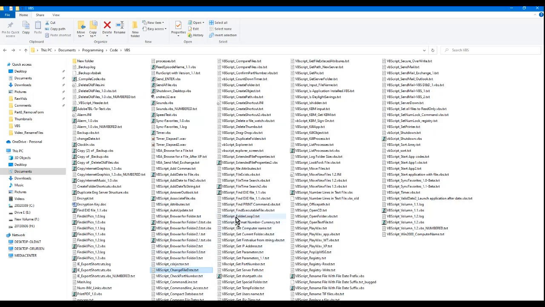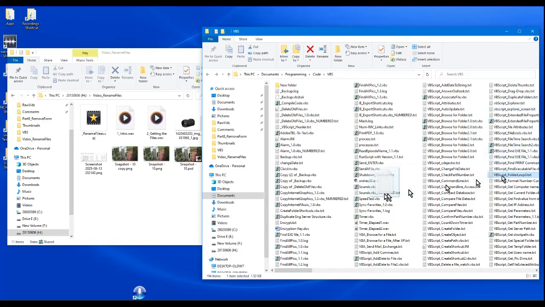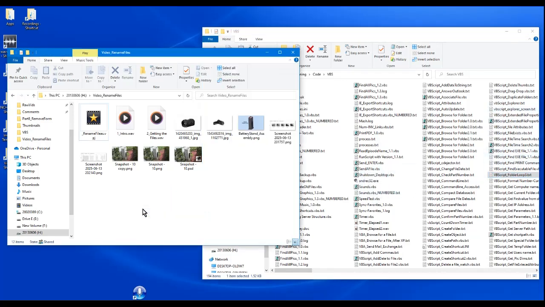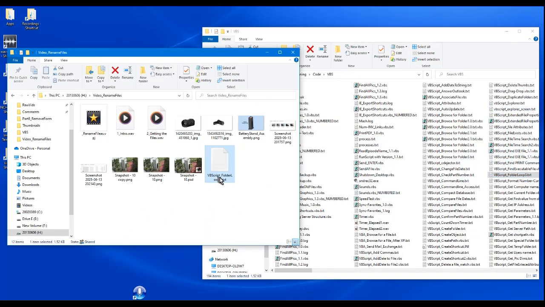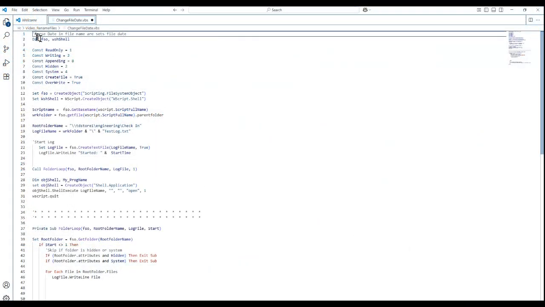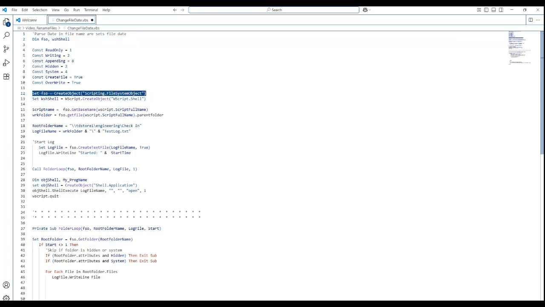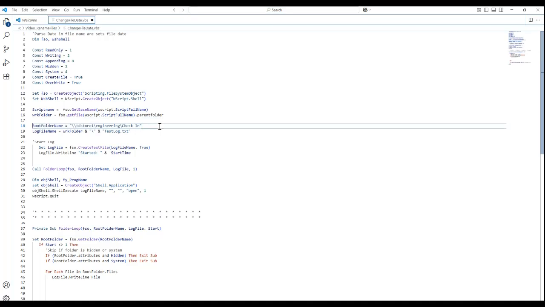We will get started by copying the folder loop 3 script into the same folder as this video's working files, then renaming it. I have most of these named as a text file to avoid accidentally running the script, so now I rename it with the VBS extension. Now in the programming environment, the first thing to notice is this line that gives me access to the Windows file system. I plan on this function executing on all files within a folder, and this line here has the folder path hard-coded, and that's not what I'm going to want.